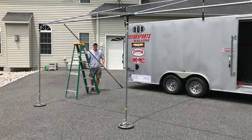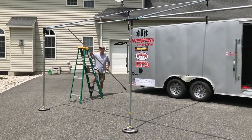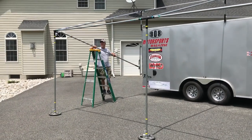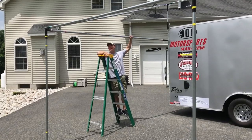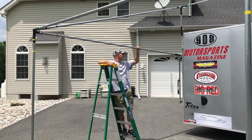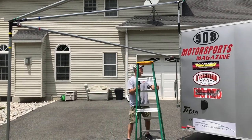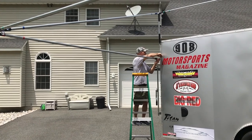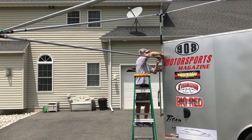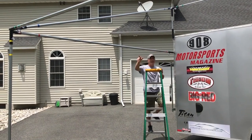Okay, the final two pieces of the framing are the red corner ones. I'll show you how I put them in. We go into the end first and keep this off the side of the trailer, right? Just keep it off and it'll just support itself. I'm gonna move the ladder. And we pull the pin. It's that easy.